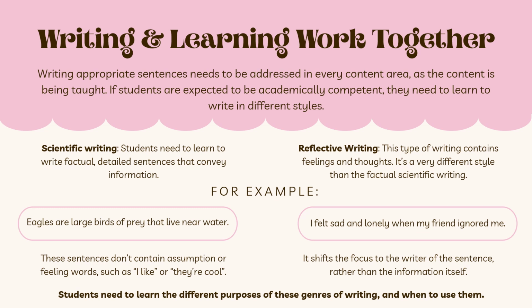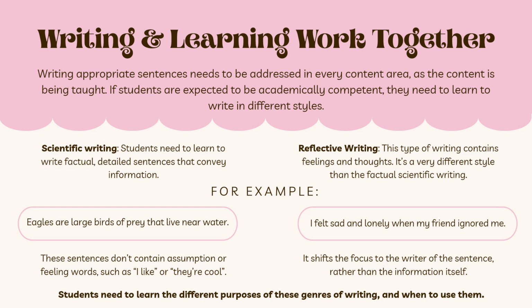Tell me how writing and learning work together. Oh, that is an important thing to talk about. Writing appropriate sentences needs to be addressed in every content area as the content is being taught. And it's actually more effective for students if the sentence is something that they're already learning or something that is being addressed currently in the class.